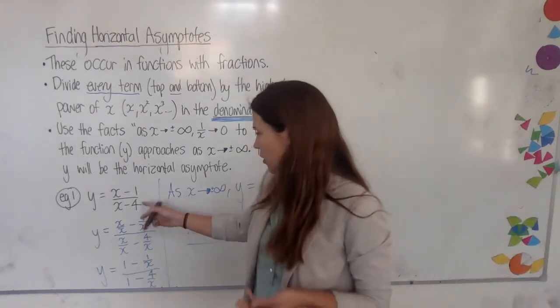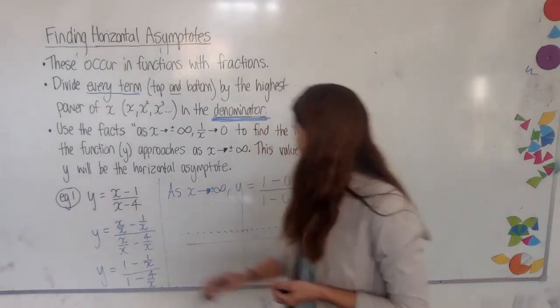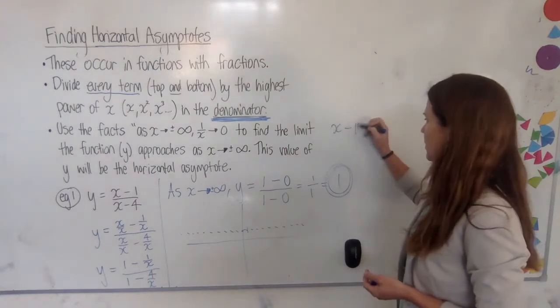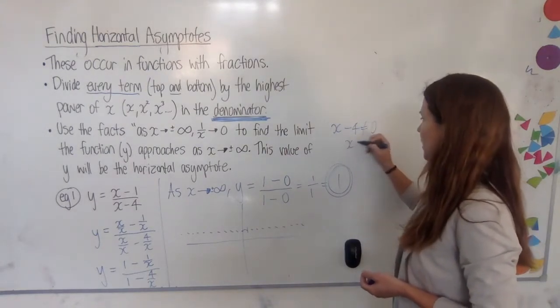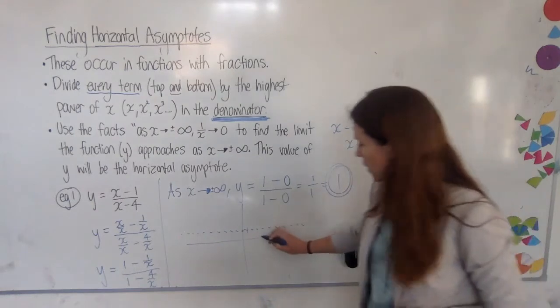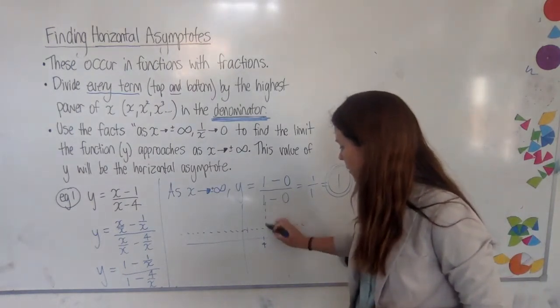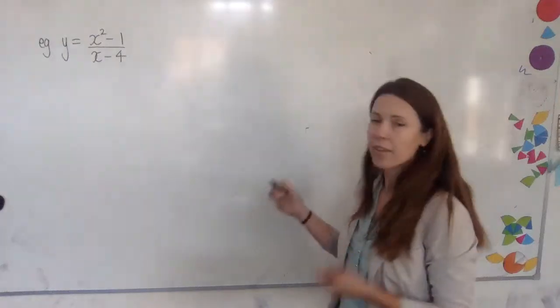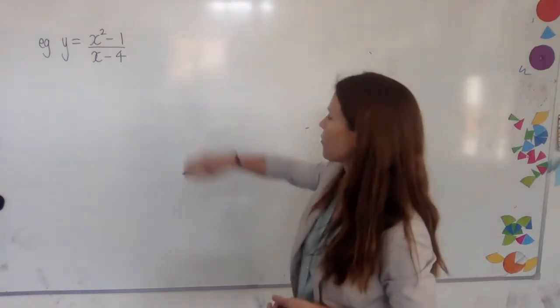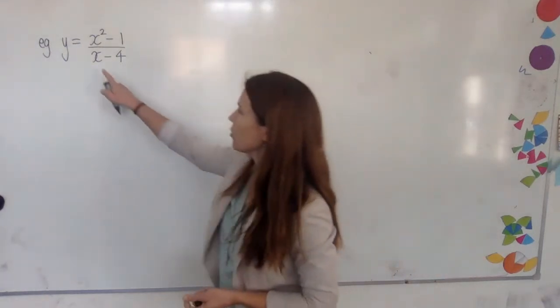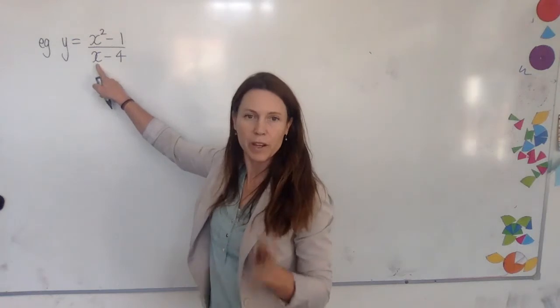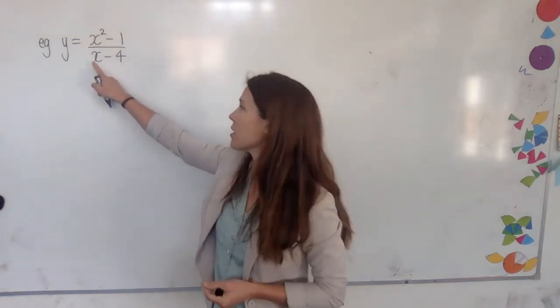Look for a part of the function that can't equal 0, and in this case, x minus 4 can't be 0. So that tells me that x can't be 4. So I have my other asymptote over here going down this way. Let's find the horizontal asymptote on a graph like this. Now, we need to look at the denominator first and find what's the highest power of x we have, and the answer is x.